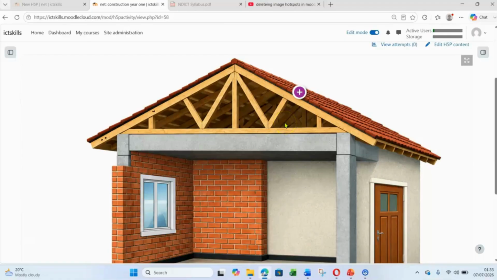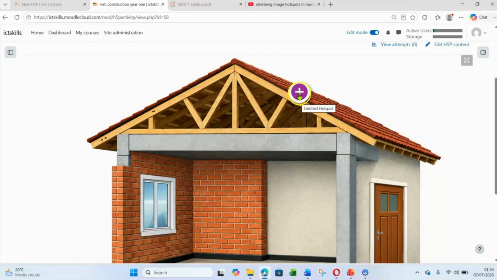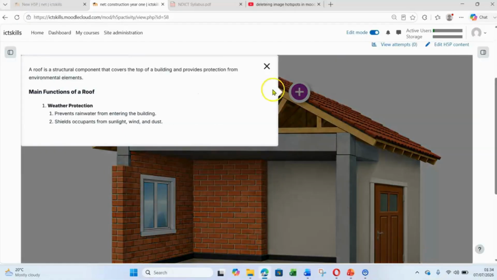Learners are able to click on any part of the building or any part of the diagram that you have, and then they are able to access more information, which could be in text, in image, video, or audio.